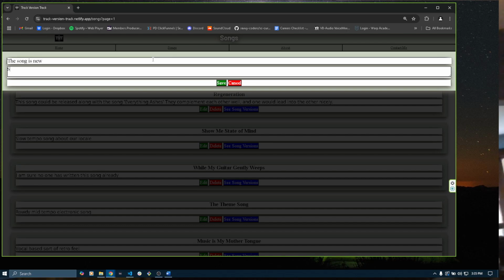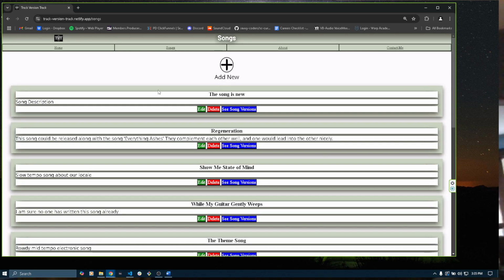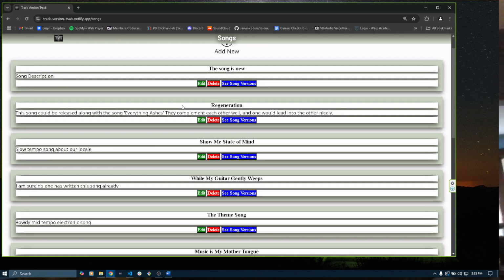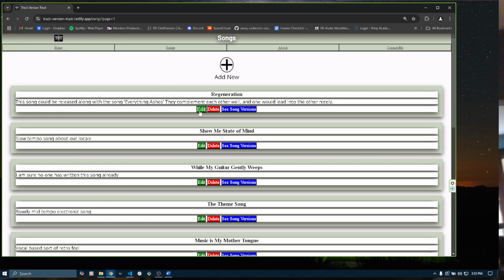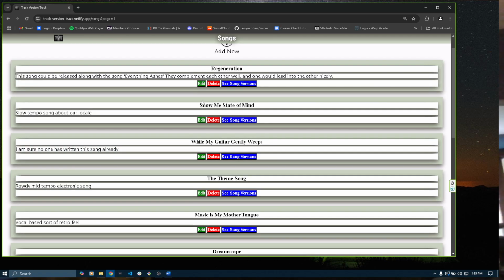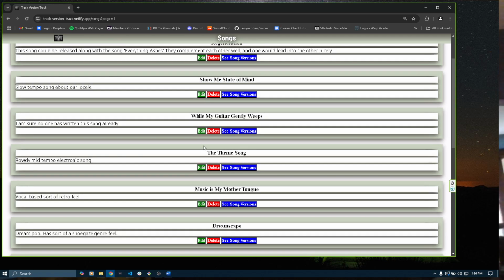Let's give it kind of a generic name and description here. Save it, add it to the top here, and then the deletion, of course, gets rid of it. I would like to add a dialog box on that to give the user kind of a warning, a yes or no option. Do they confirm that they want to delete that particular song before it's deleted?